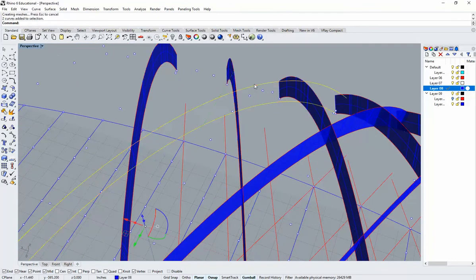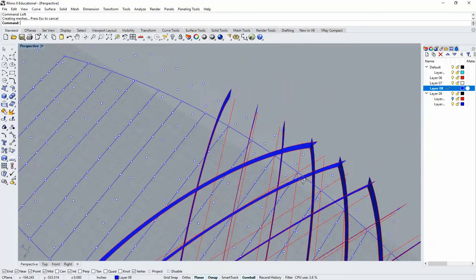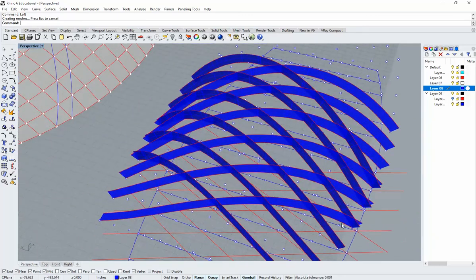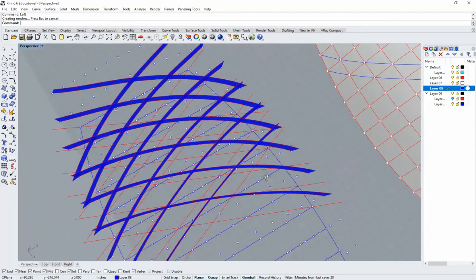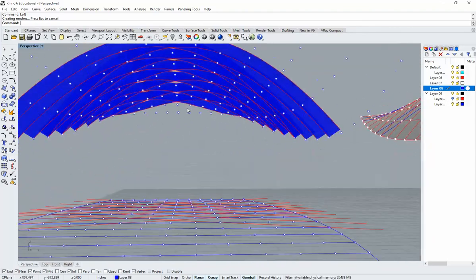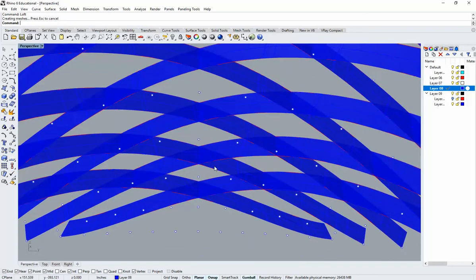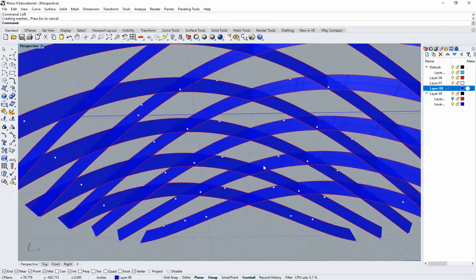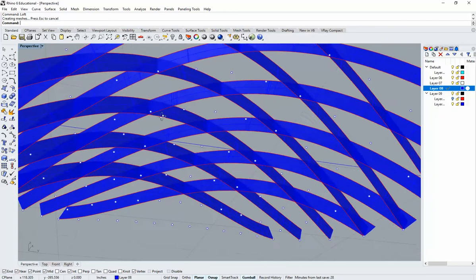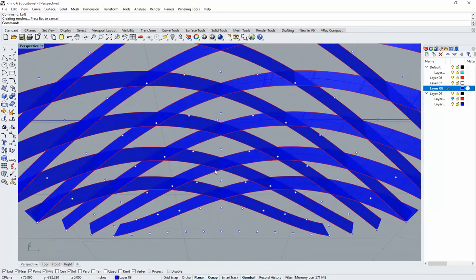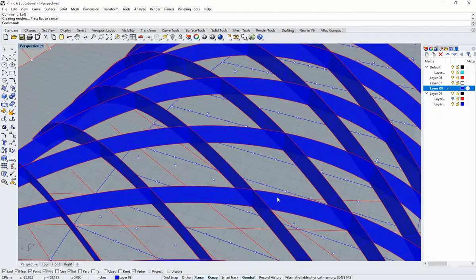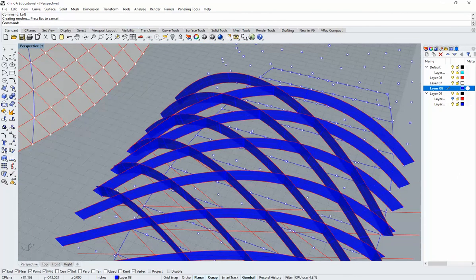So again, it depends on what you're trying to build. But here's one way to start drawing out a Diagrid structure along a curved surface. Once again, I think demonstrating the importance of form first, surface first, extracting information from that surface, and then modeling the structure into it so that all the elements, the beam elements, are an accurate approximation of the curvature that you started with. Okay. That's all for this one.